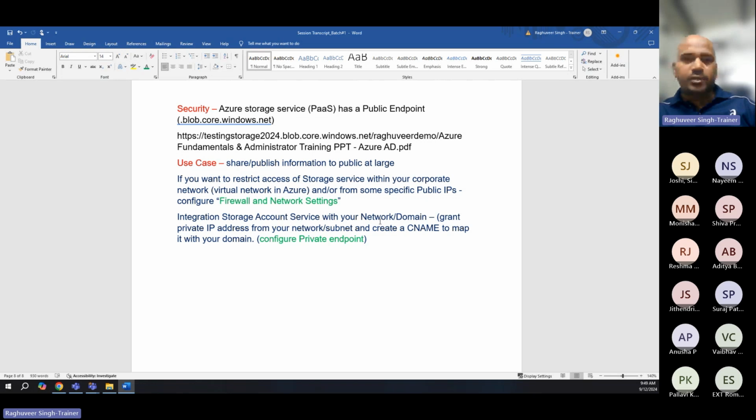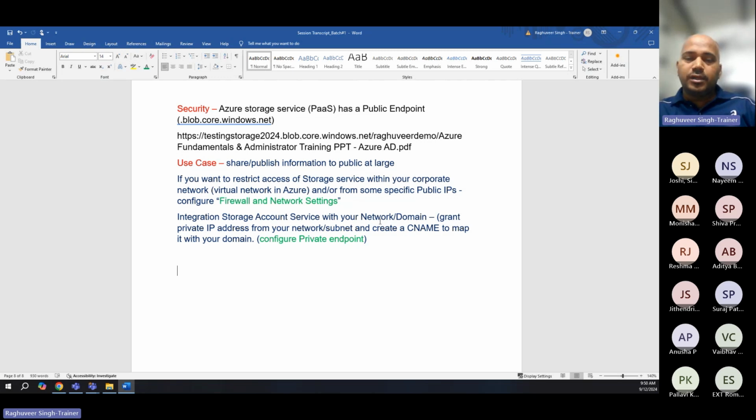For example, you have other applications. What is common? I'm saying how those applications are recognized in your network. The application is hosted on a server. The server has an IP address. An application has an FQDN, a domain name through which you access the application, right? Whatever that application is, let's say an HRMS application or lead management system or any system. So those are the two things. Similarly, the storage account will become an application in your network.